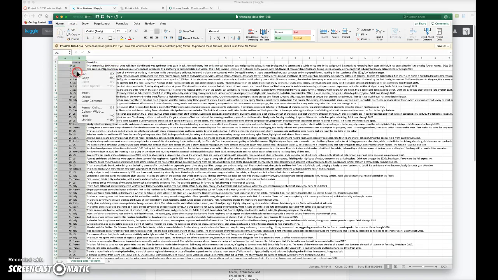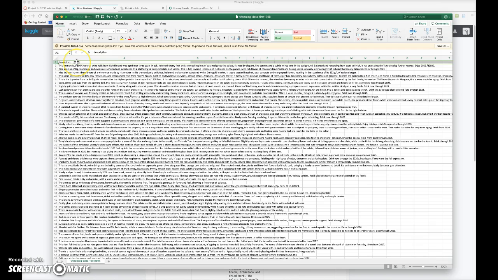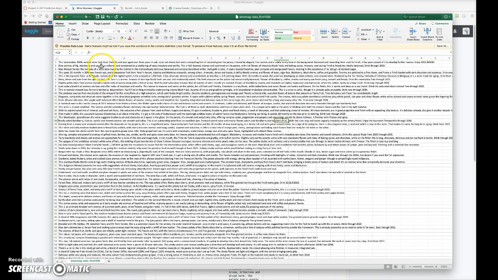A and B you delete similarly. And then you'll also notice that the first row, row 1 here, has things like description. You don't want that in there either. In your own data, there will probably be a lot more column headers, so you shouldn't be using this wine review one as yours, although you're welcome to try it as part of the tutorial. So delete that header, and now what you should have is a huge number of rows of different reviews.